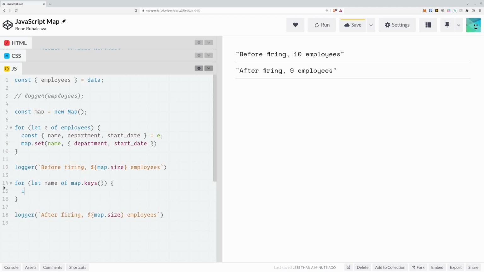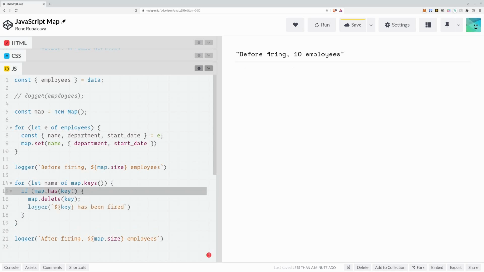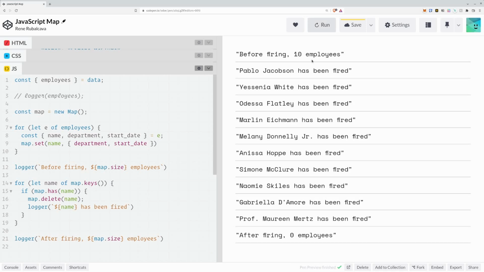And we can say that if the map has the key, which we know it does, we're going to delete that employee. Name. My bad, name. And there we go. We can list out everybody that's been fired. And again, everyone was fired.